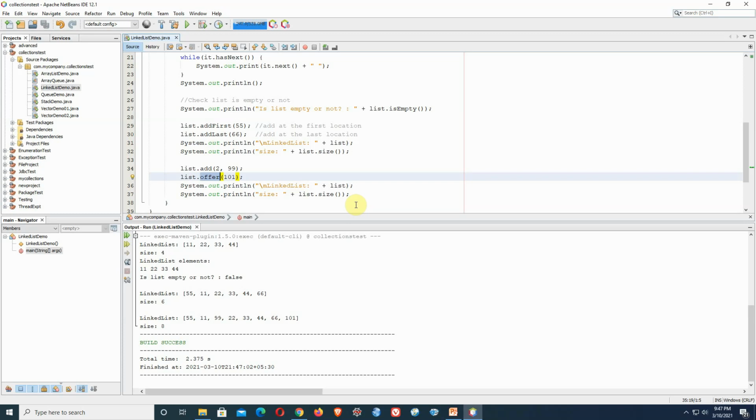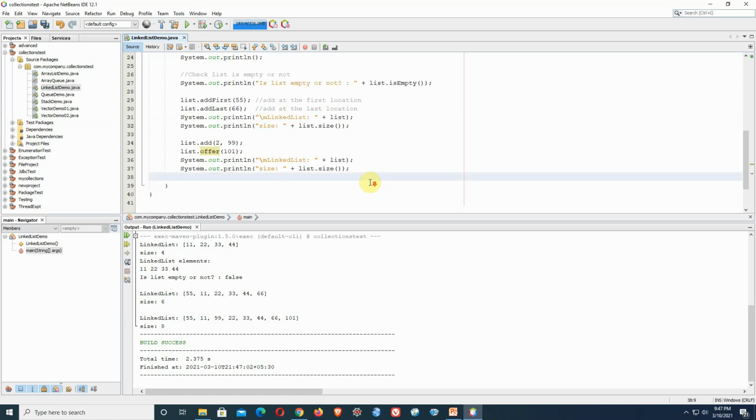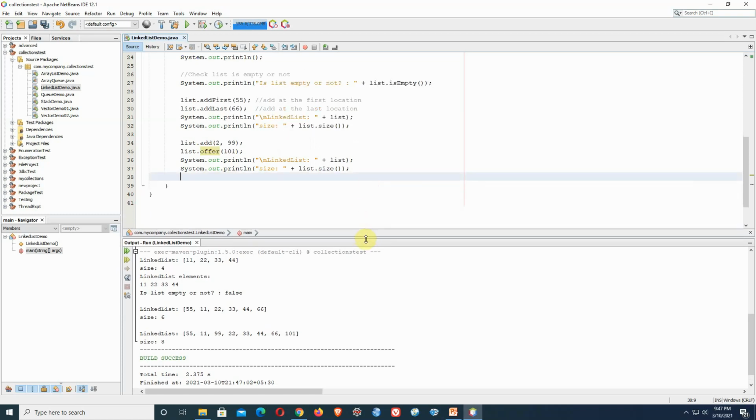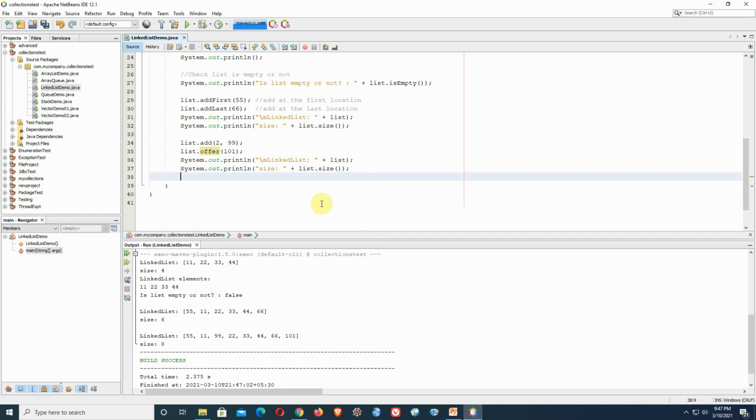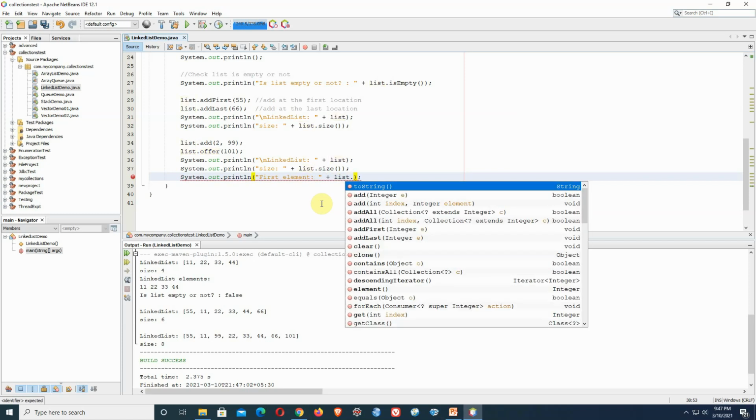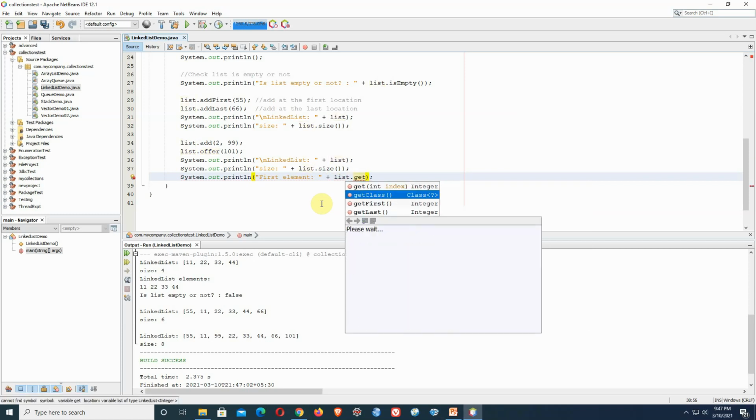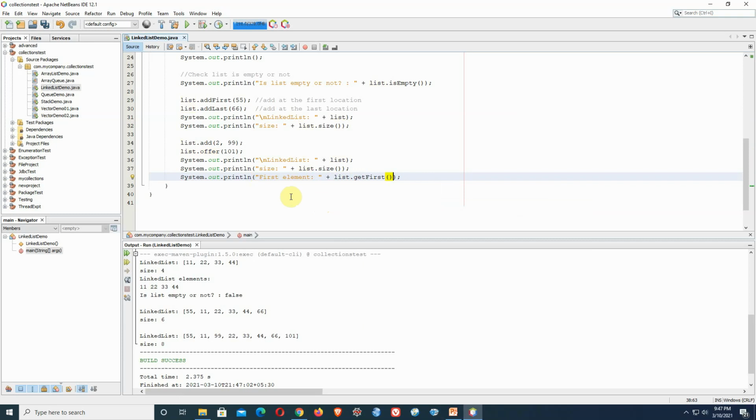Now I am going to show you several methods like get first or get last to show you the first element and the last element in this particular linked list. First element can be obtained by calling the method get first, so that is the method name.